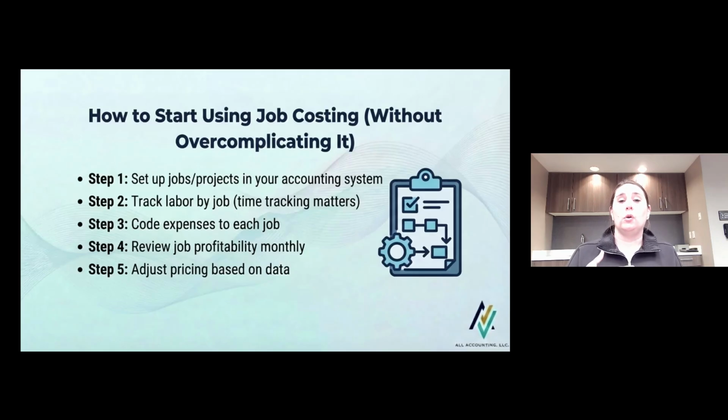Once you've tagged your invoices and your expenses and your bills, then you can actually run reports and see, okay, was this job profitable or was it not? At that point, you can make decisions on whether we should change pricing, change our bid structure, work on our labor hours, or improve on efficiency somewhere. Just having this data is really great, because if you can measure something, then you can manage it.